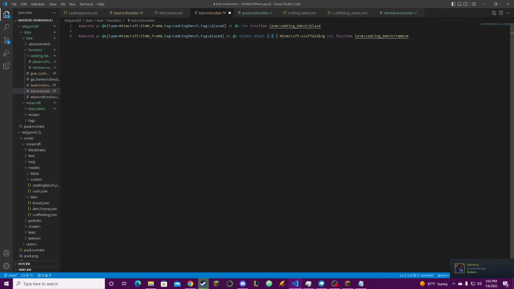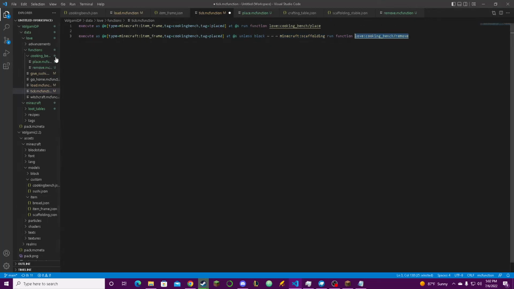If I replace this with a 64, that means at your current position, but at a height of 64. If a scaffolding is there, run this function. So let me rephrase that: execute as every item frame with these tags, at all of those item frames, unless the block at the position is a scaffolding, run the following function.